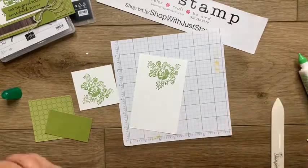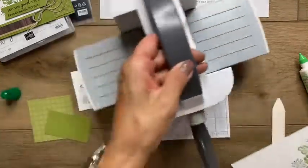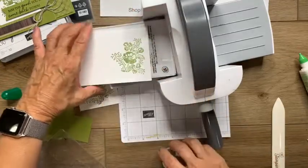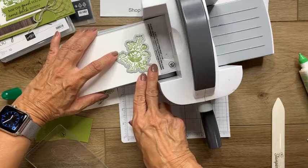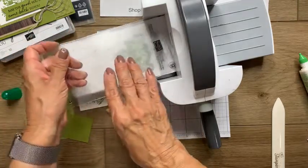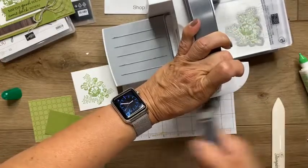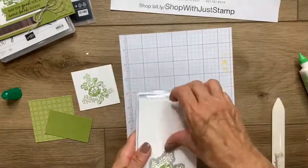I am going to bring in the die from the set, and I need my Mini back. And this sandwich is the platform, number 1. Number 2 is a cutting plate. Then our paper and the die. And let's see if I can get that right in position. Now, if it's not behaving and it's kind of wiggling around, you can always take a piece of washi tape and hold it in place. I'm going to add my second number 2 cutting pad and crank it through. Notice how I don't sandwich it nice and even. It works out better to stagger the pads. The cutting just goes so much more smoothly. And I'm done with my cutting plates and the Mini.